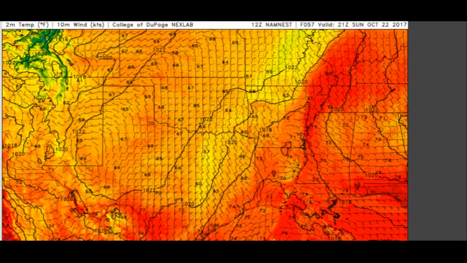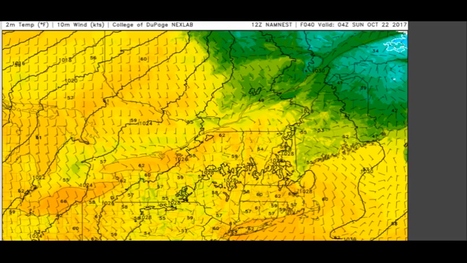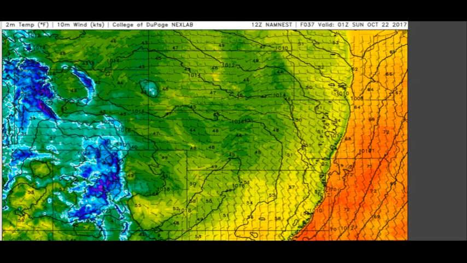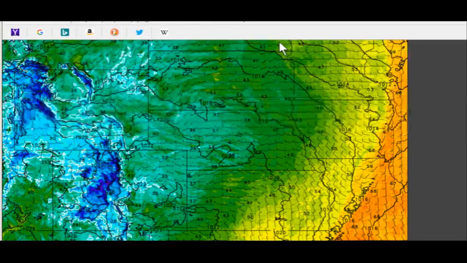And let's see, do I have a sector set up for the Midwest? Let me see here. I thought I did. I'll just have to key it in here. Let me do that manually. Okay, so we'll try to bring up Wisconsin here.